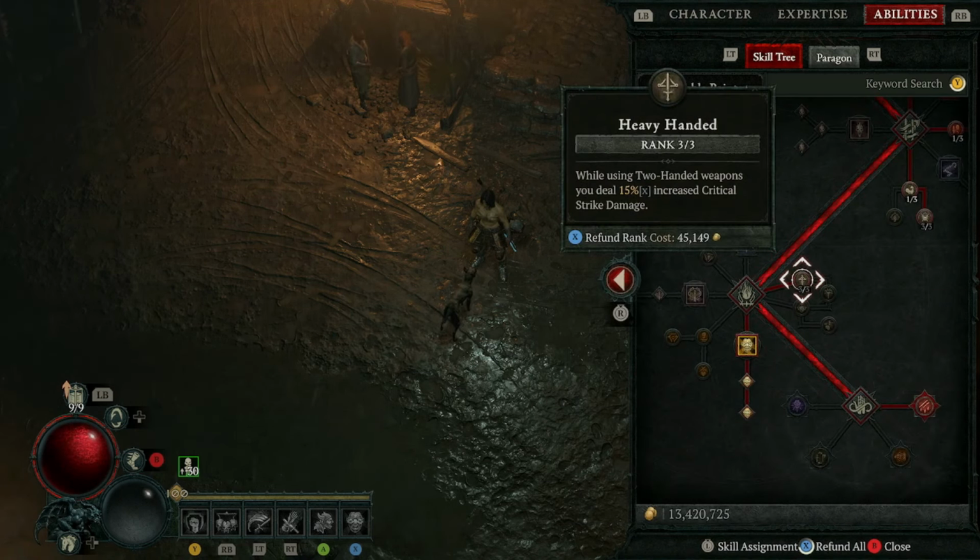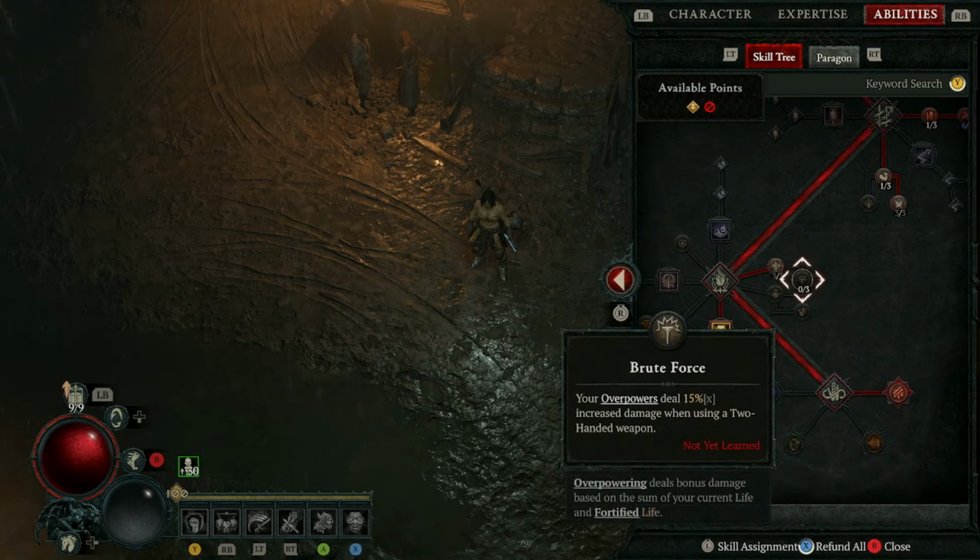Next, we're going to be getting the Heavy Handed passive all the way at the bottom. Get increased critical strike damage for having a two-handed weapon. That's great. We don't really want this one, our build doesn't really overpower.